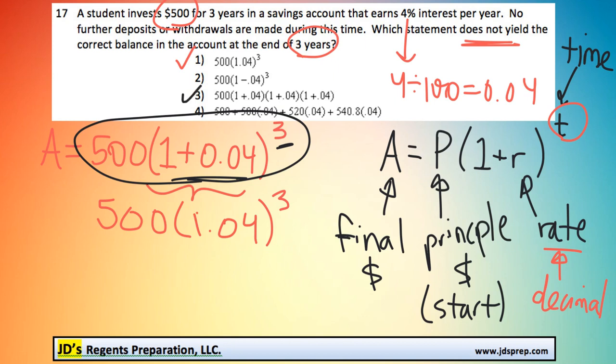If you're clever, you can see that option number 2 has something wrong: it's 1 minus 0.04, but as we figured out, it's actually supposed to be added because the amount of interest is increasing. It's an investment, right? It shouldn't be decreasing. So based on that, we can tell that number 2 is the incorrect answer.